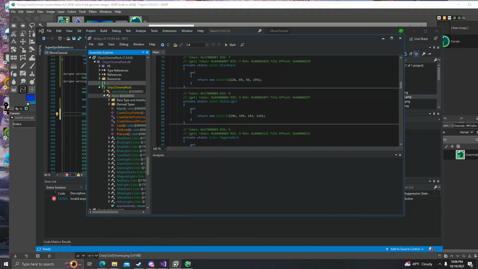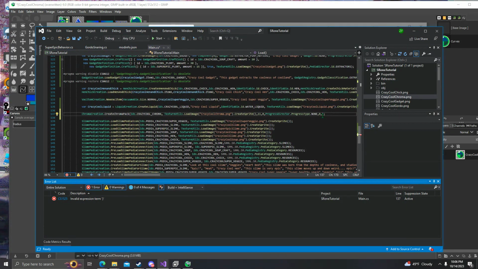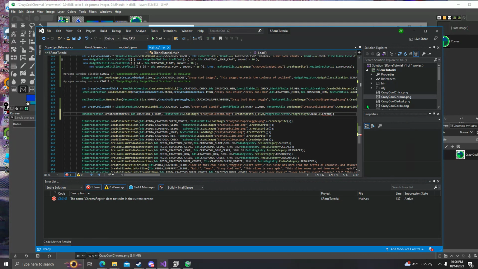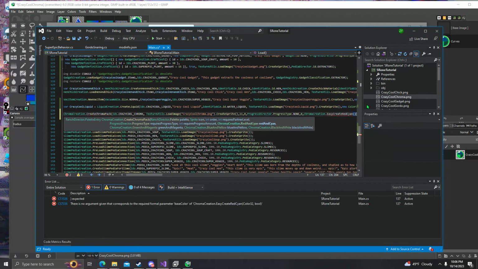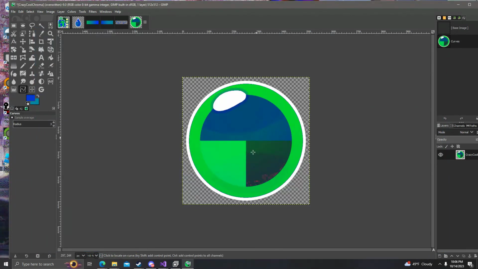And if I go and look at their resources, I actually have no idea. So we can just mess around until we get it the way we like it. We can just do these and just select them at random. So let's do chroma creation. Easy red cyan. This is our base color. How do we decide our base colors? Well, we're just going to decide here randomly which one's which.